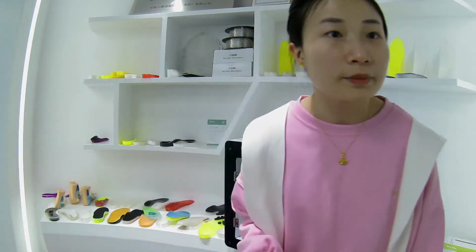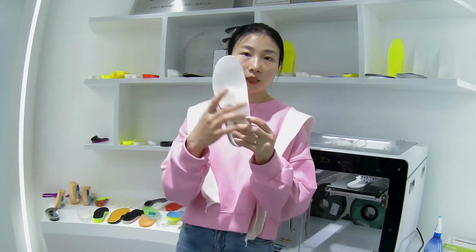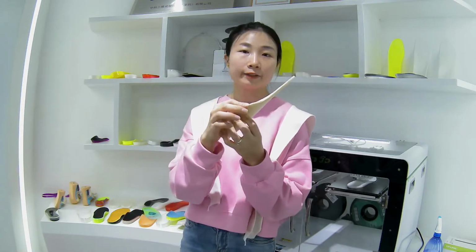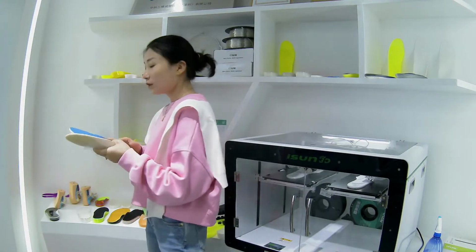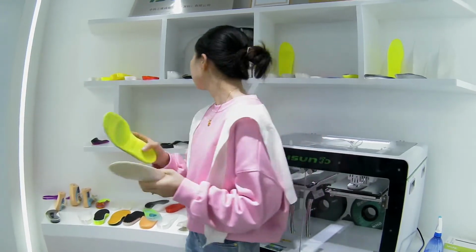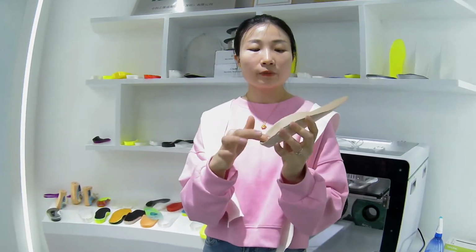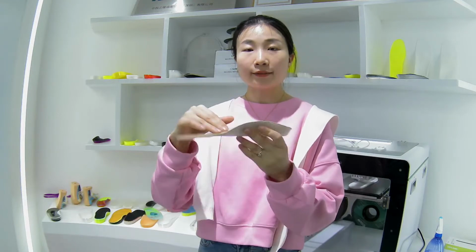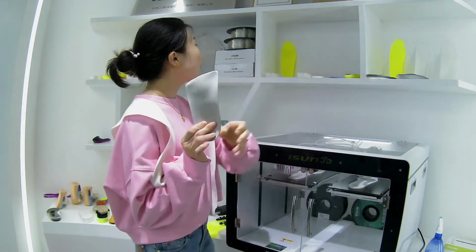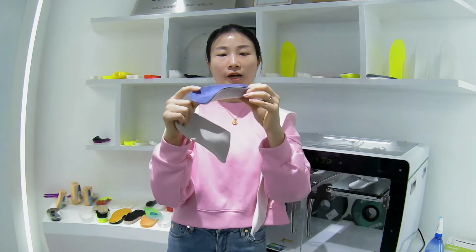Okay, another question is, let me see. The top covers, actually we have different materials, such as this one, the fabric, which is also light, and the format has 3 layers. And the second, this one is the same material, just the colors are different. And also we will use this one, which is animal skin. Actually, this kind of material will be more breathable and lighter for the insoles. And besides, we also use EVA and microfiber materials to make the insole top covers.